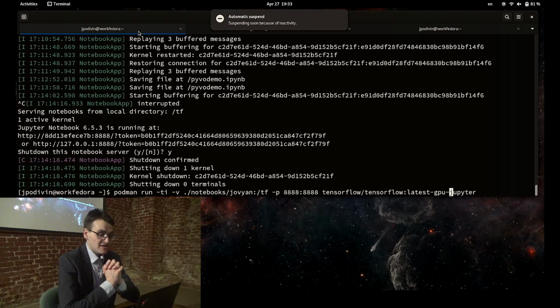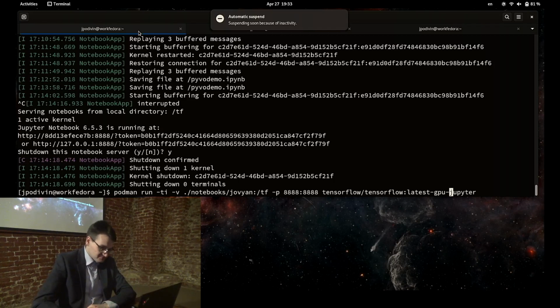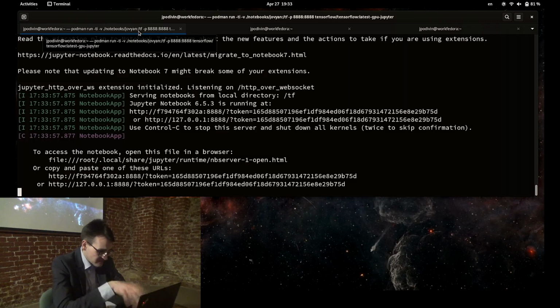Now, full disclosure, I know the CPU version of this works on this laptop. I have no idea what the GPU version is going to do. And I'm not going to explain exactly what these arguments on the command line do because I don't have that much time. The point is I'm just going to expose a port so I can access the web interface, and I'm going to mount a directory over here on this machine of mine. So let's see what's going to happen. Yeah, it's going to spit out this thing.